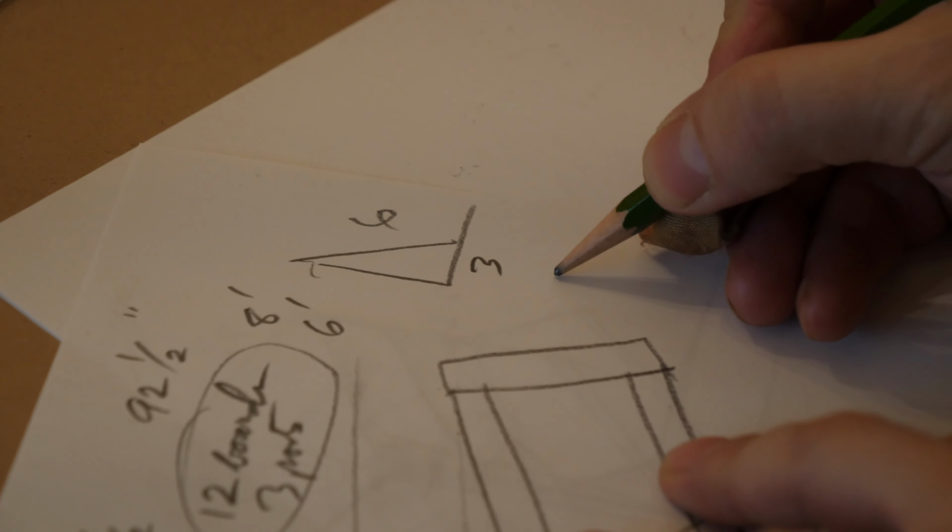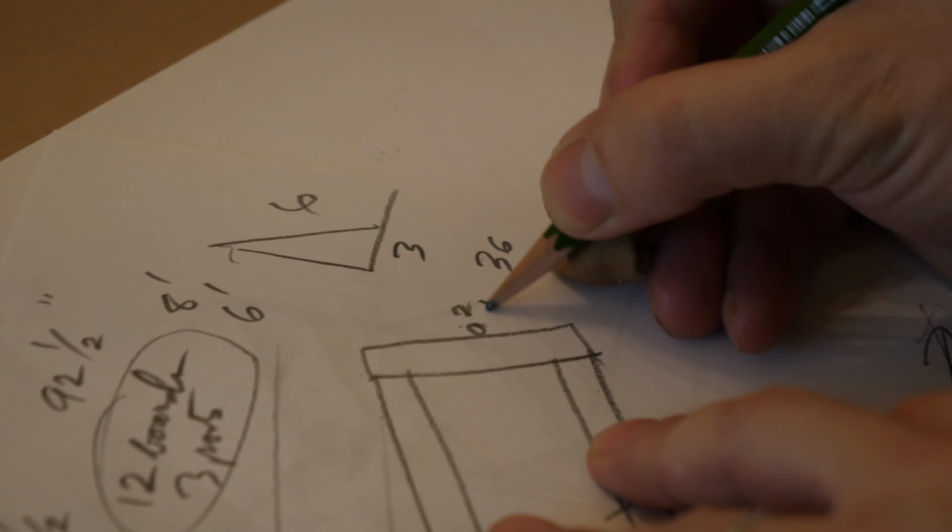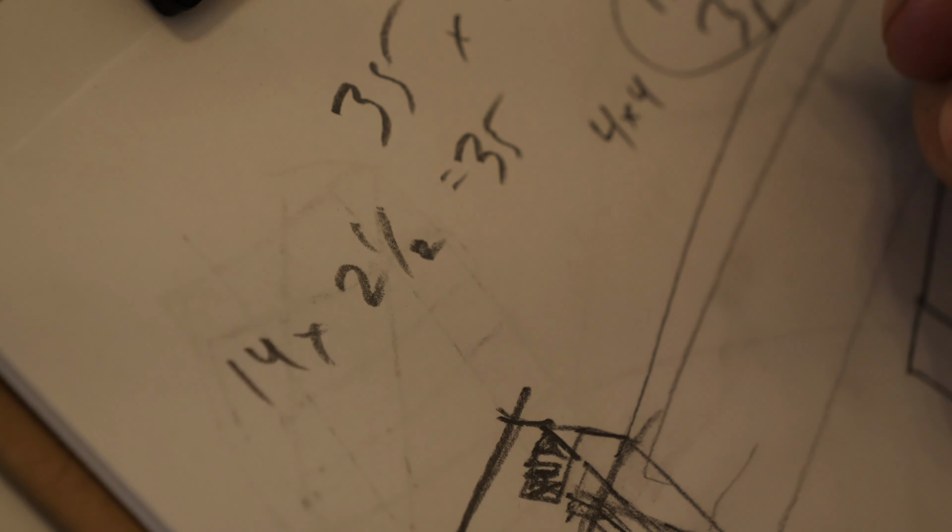Yeah. So C squared is 36. A squared is whatever. And B squared is 9. So we need 5 boards to go to the ground. 5, right? Rough, a little over 5, but 5. 5.2. Yeah. Wait a minute.